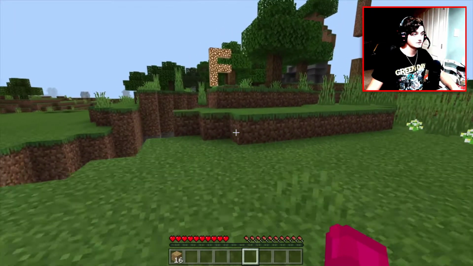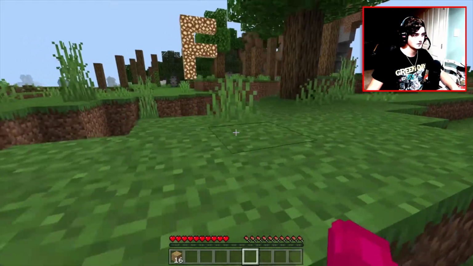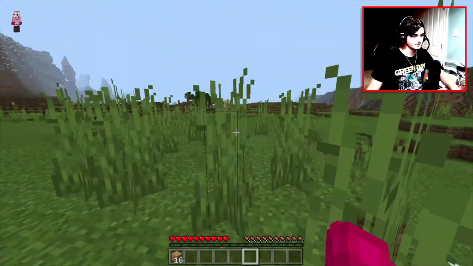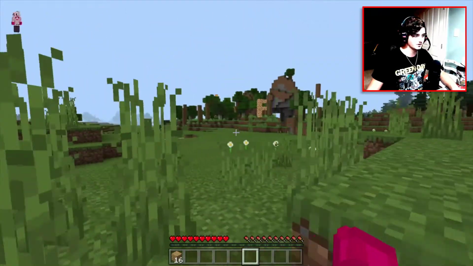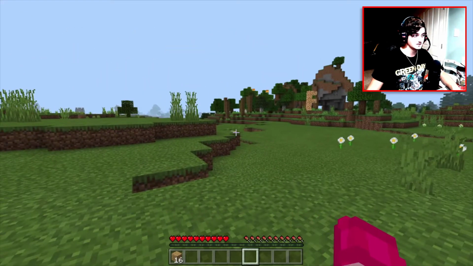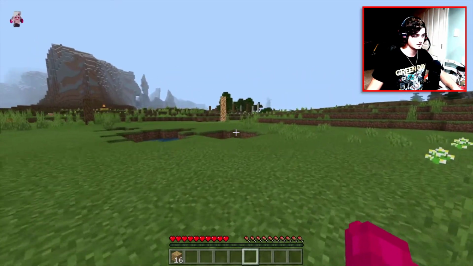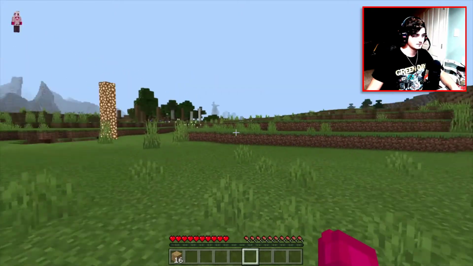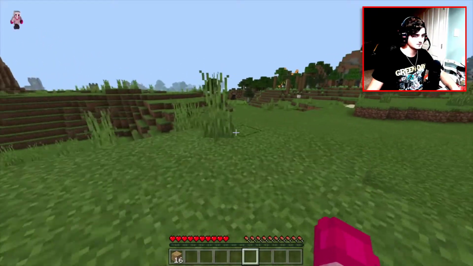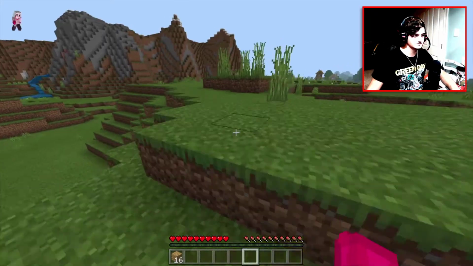F. Apparently, a random F just appeared out of nowhere. Oh wait, yeah, Herobrine spells out letters. He builds letters. That was also not my footstep. He builds letters out of glowstone. That's an I. And over there's an F. Maybe he's trying to tell me something? I don't know what was with the glowstone stuff though.